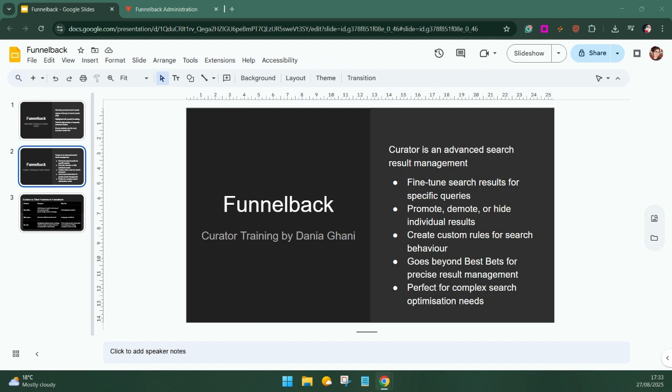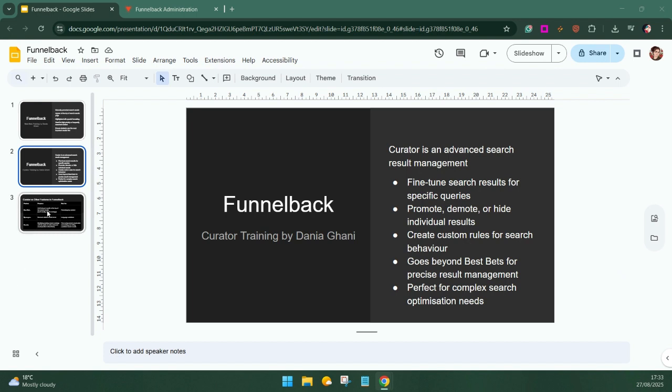So scenarios when you would typically use this is when you've got an important page that is buried on page 2, for example, of the results, or if you've got outdated content that appears too high in the search results, if you've got relevant results that need boosting for specific searches, if you have multiple similar pages that need ranking adjustment, and if the search algorithm isn't prioritizing the page order correctly.